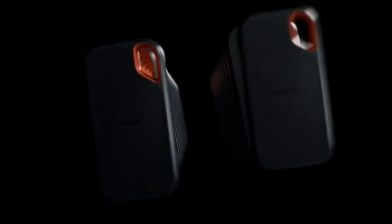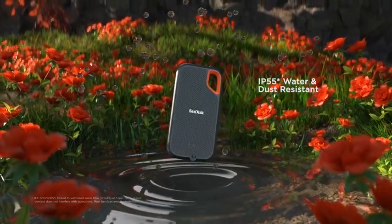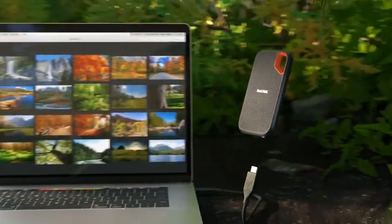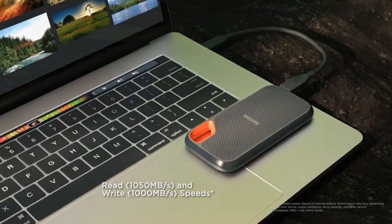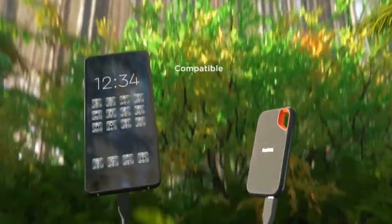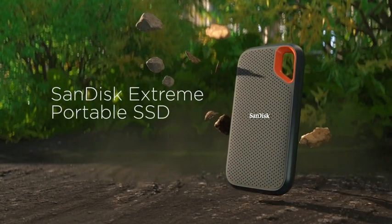Number 2: SanDisk Portable SSD. One of the standout features of this drive is its durability — it can withstand drops of up to 2 meters and has water and dust resistance. It comes with a handy carabiner loop to secure it to your belt loop or backpack, keeping your data always accessible. The drive also includes 256-bit AES hardware encryption, helping keep your private content private. With fast transfer speeds, a generous 1TB of storage capacity, and compatibility with USB Type-C smartphones, backing up your data is quick and easy.